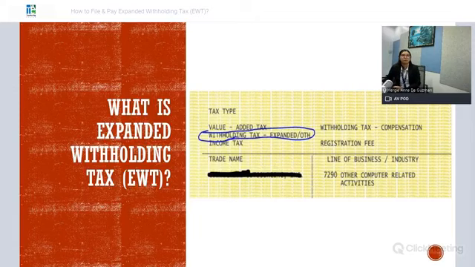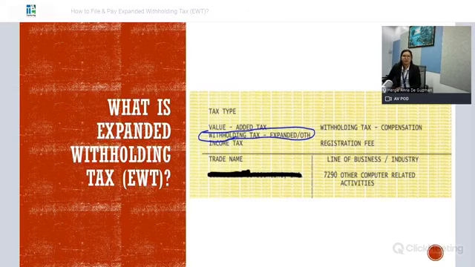So to start, we need to check our BIR COR. Makikita niyo po dyan sa screen niyo is a sample BIR Certificate of Registration or BIR Form 2303. Naka-encircle po dyan yung withholding tax expanded OTH. So, once na nakita niyo po na meron kayong ganyang tax types sa inyong BIR COR, you need to file the said tax return.